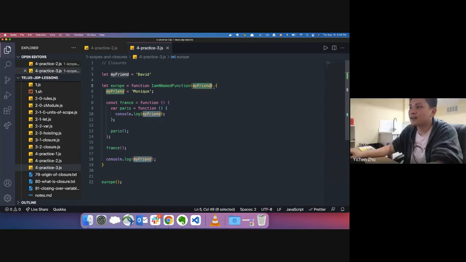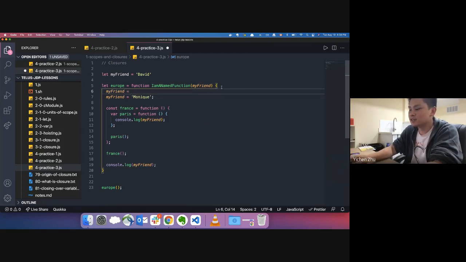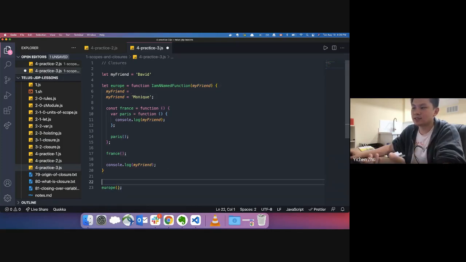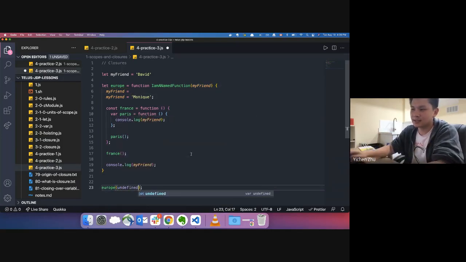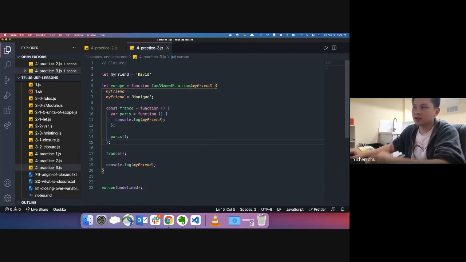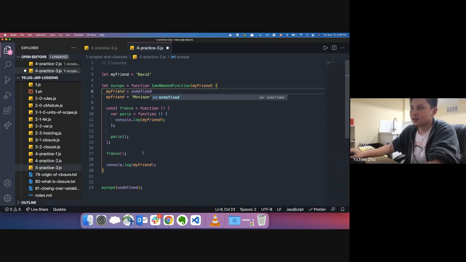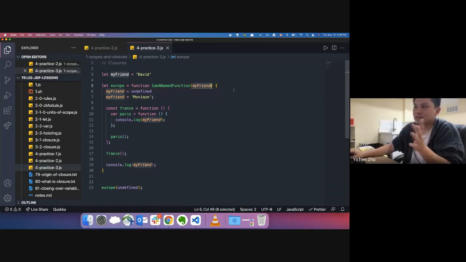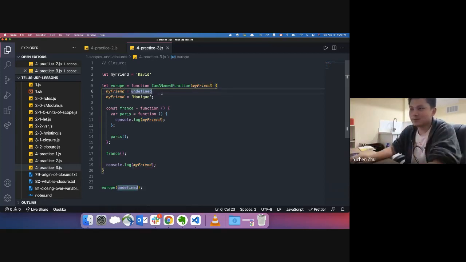Okay, so I'll just give you a little clue here. This thing just means whatever I passed in. So if I didn't pass anything, this is undefined, right? So I'm just moving this here to show you what it's set to. It's set to undefined, right? So this is essentially what this thing means here. Does that make sense? Okay, so here's the clue. I hope that helps you.